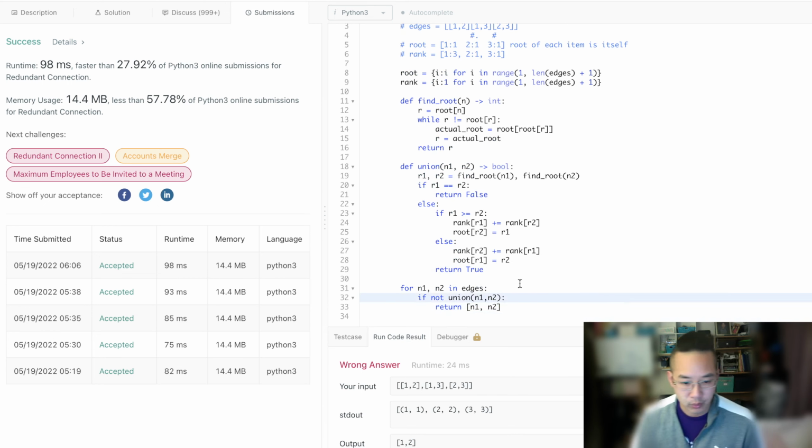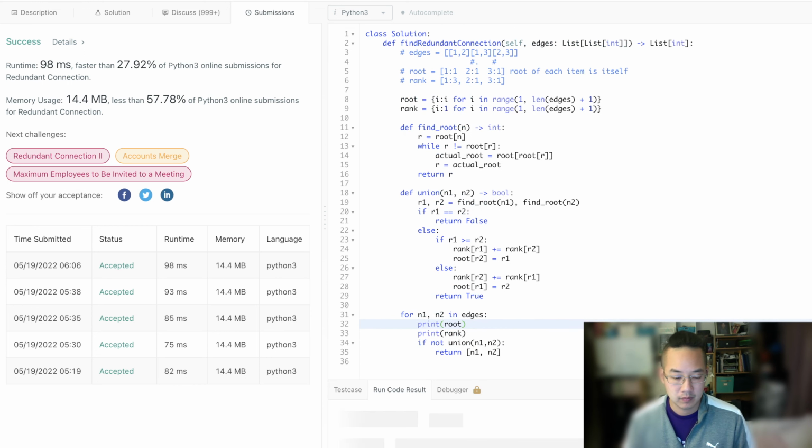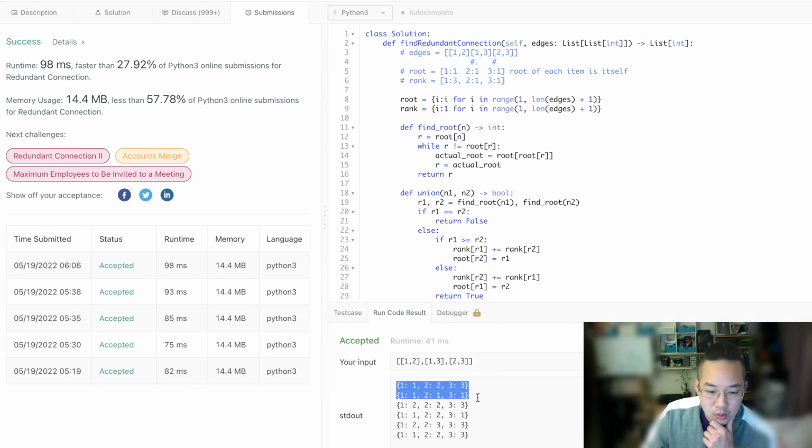So let's print the rank and the root every single time. So the rank and the root is 2 as expected.